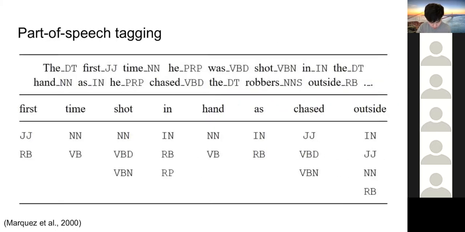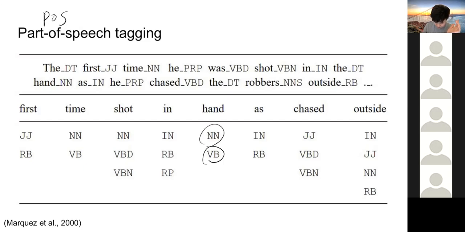Token classification can be useful for, for instance, part of speech tagging, because we have to explicitly tag each word into one of these categories. I mentioned that POS tagging is also a machine learning problem, not just a matching problem, because each word can have a different role or part of speech depending on its context. For instance, the word first can have two roles, right? And I think I mentioned hand, right? Hand can be a verb, where it means that you hand in something, you hand in your assignment. It can be a noun, of course, because it refers to your hand.